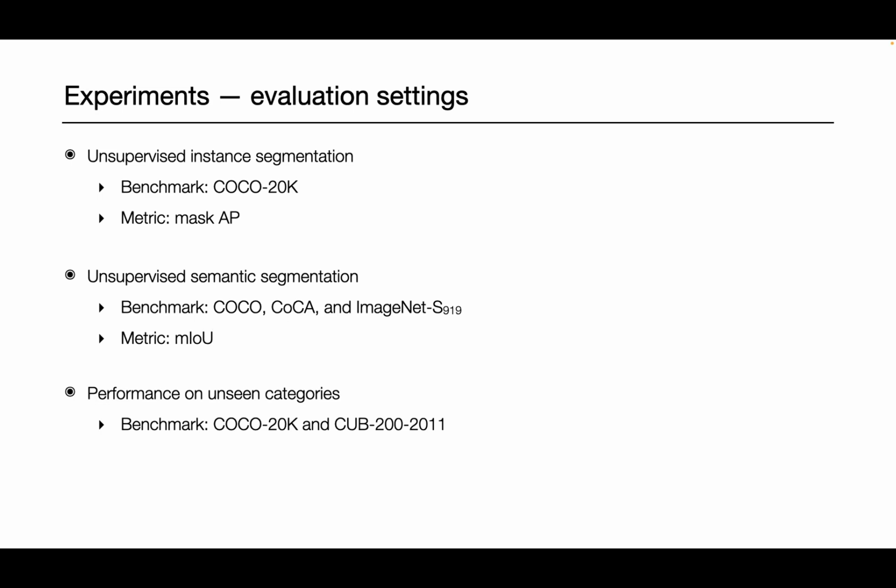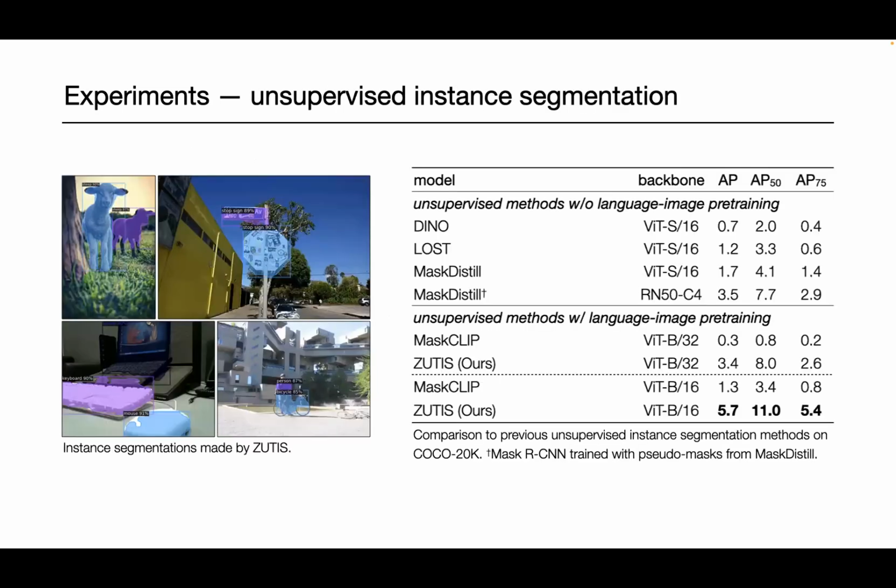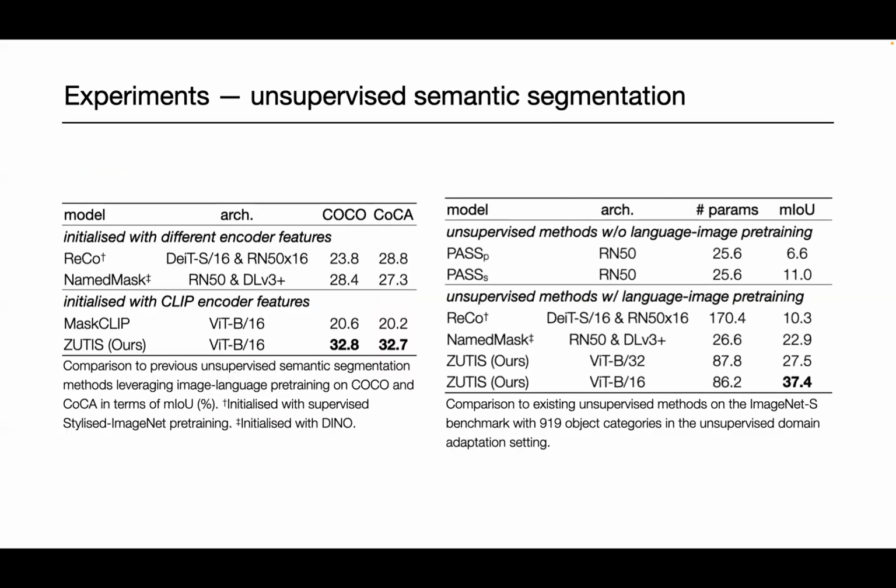First, unsupervised instance segmentation. As there hasn't been a method which tackles zero-shot unsupervised class-aware instance segmentation, we simply compare our method to unsupervised class-aware instance segmentation methods. When compared to the state-of-the-art unsupervised method, which is mask-based TIL, this shows a notable performance gain by 3.3 mask AP as shown on the right side. And then we compare to unsupervised semantic segmentation methods, and basically it performs very well.